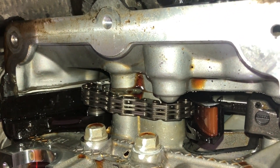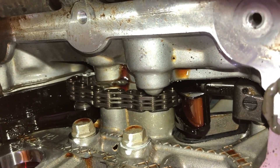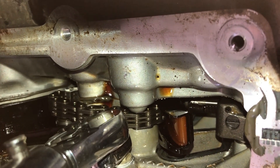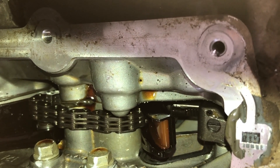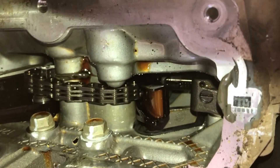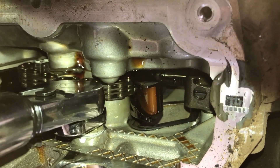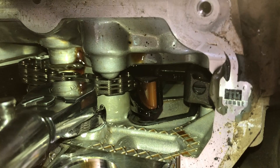So now I needed to look at the valve train. These engines like to wear rocker arms — the needle bearings inside will wear out, causing valves not to open all the way. There's almost always a tick with it, but not always. Also, the oil galley plugs can actually loosen up and cause lifters to get aerated, preventing the valves from opening all the way.